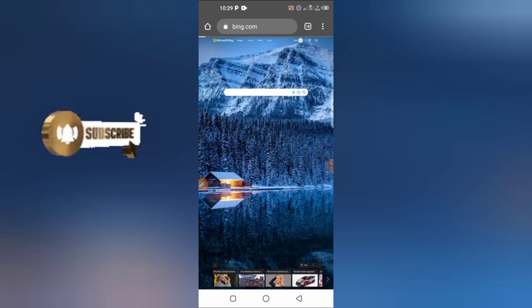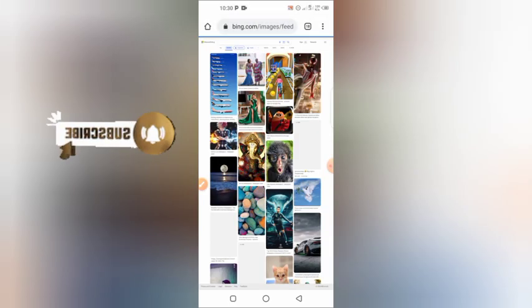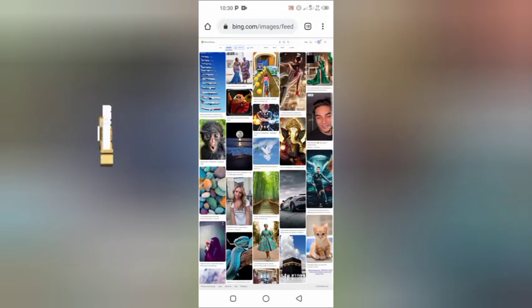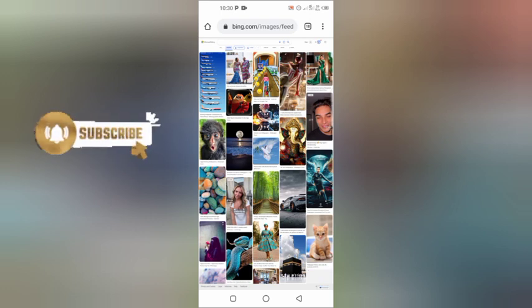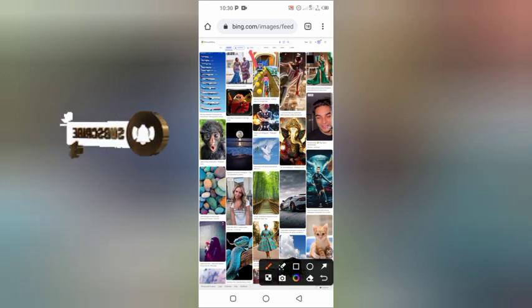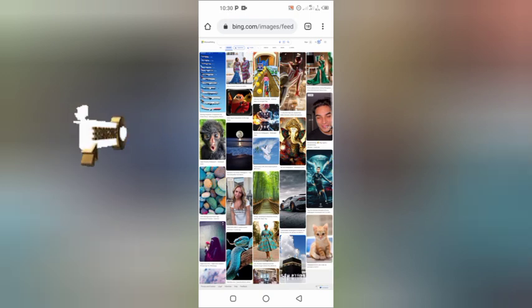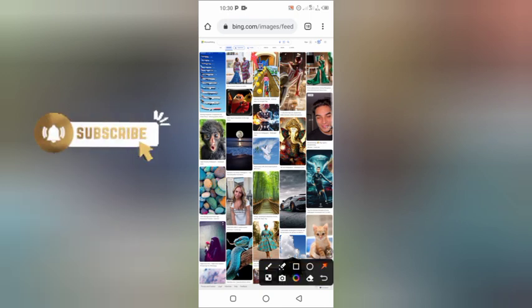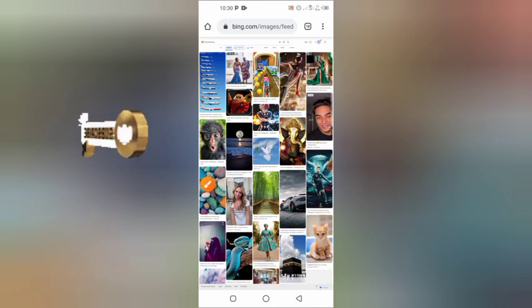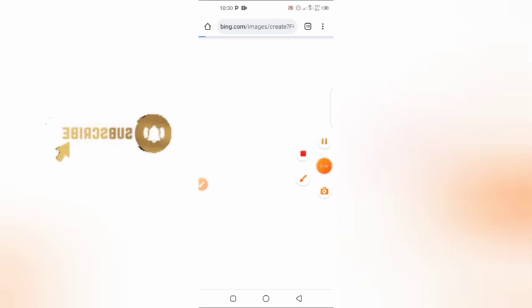It will take you to a different site. Now you come back to create. Tap on create. This is the create. Sorry. Create is here. You're going to tap on it. Let's wait for it to load. My network. Okay, now it has loaded.